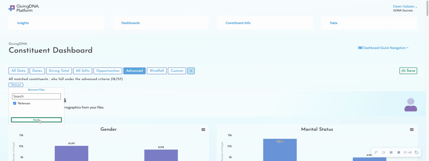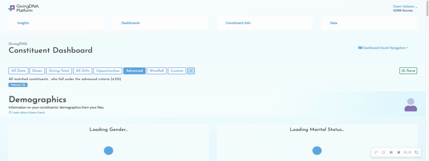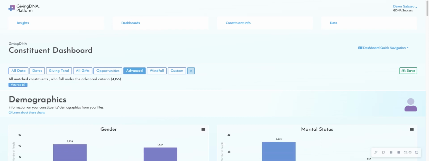So you can see I've got over 18,000 people that are on this list. This is not their data. I have no idea how many people were in their database, but I'm just using our dummy database as a way to show you this. And so they applied this, and now this 18,000 ended up being a much smaller group. And these were the individuals that GivingDNA had identified that there was a veteran in their family.